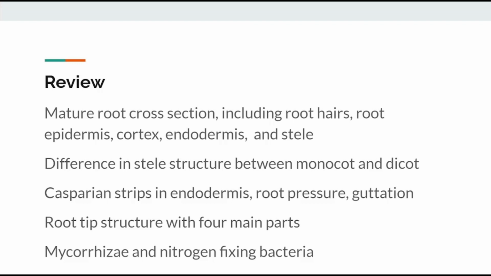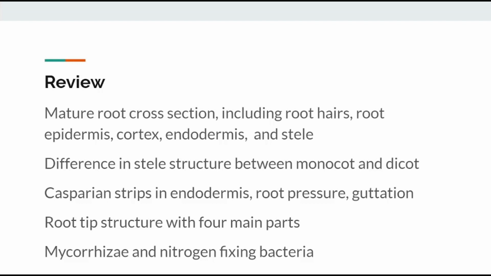We talked about the root tip structure with the 4 main parts being the region of cell division, the region of elongation, the region of maturation, and the root tip. Remember that despite the visual provided in this lecture, the regions often overlap and are not clearly defined, as they merely represent the activity the majority of cells are doing in a given region.